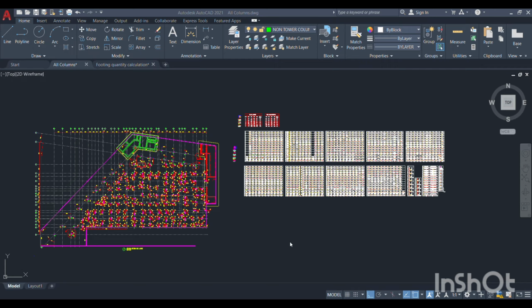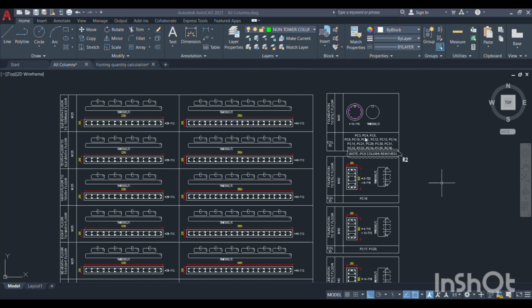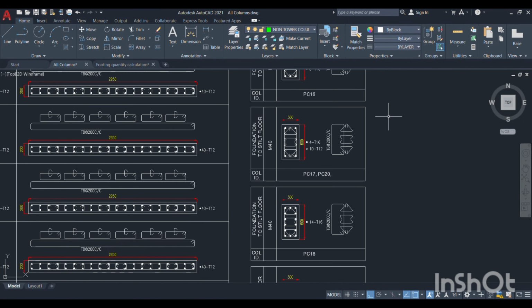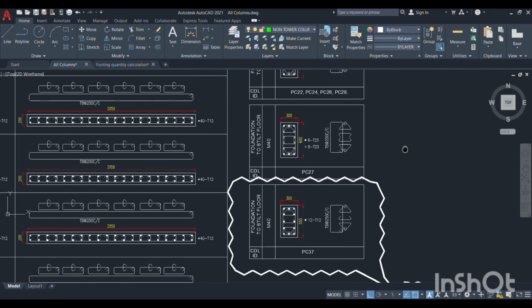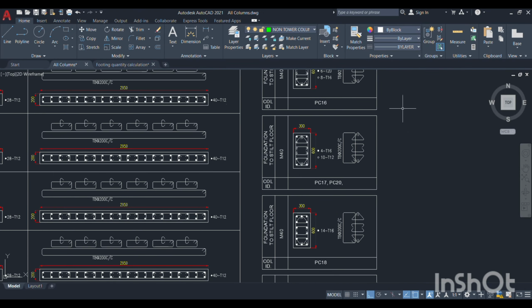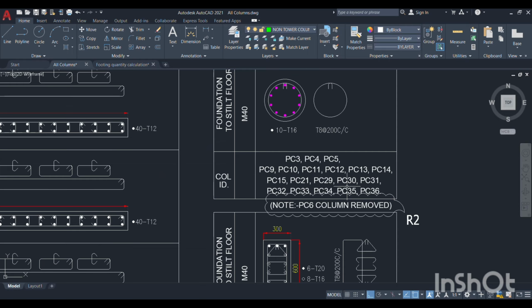In this video we are going to learn the podium column main reinforcement quantity. In this we are having a few podium columns to rest the podium slab. So we are having the podium column details over here. A few round columns are there and a few rectangular columns are there. These are the rectangular columns, mentioned as PC1, PC2, PC3 like that. These are the podium columns and this is the round column for the podium slab.